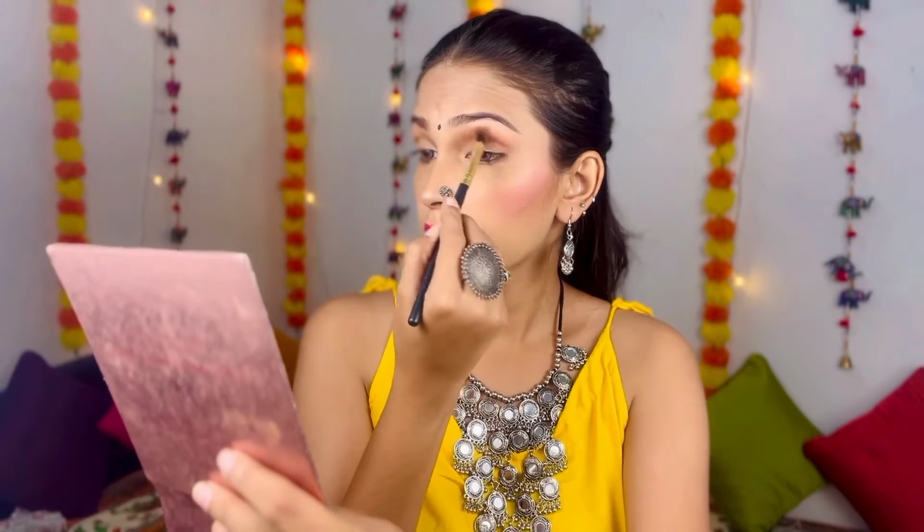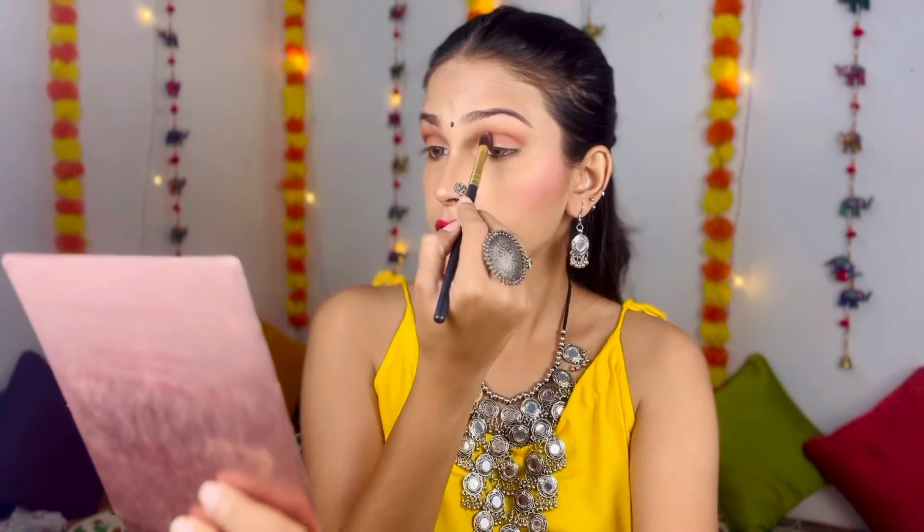Next we're gonna do a kohl eye makeup look. So for that I'm gonna take an orange shade or a nude shade and start applying it all over my lids. Next I'm gonna take a black kajal and start applying it just like I apply my eyeliner. And then I'm gonna apply it on my lower waterline as well. I'll do the same thing on my other eye as well.